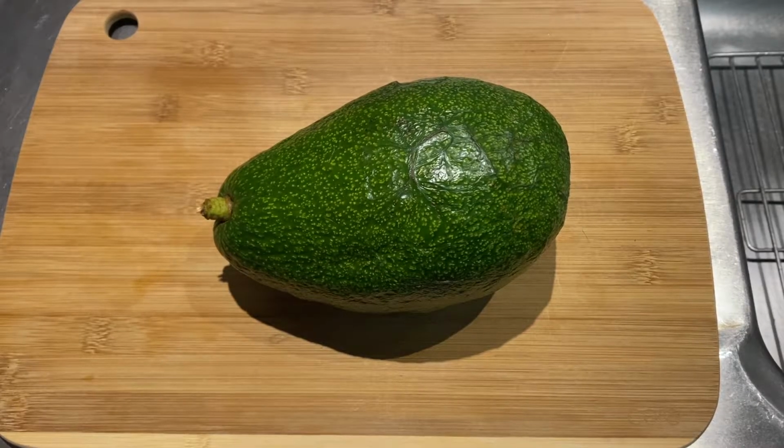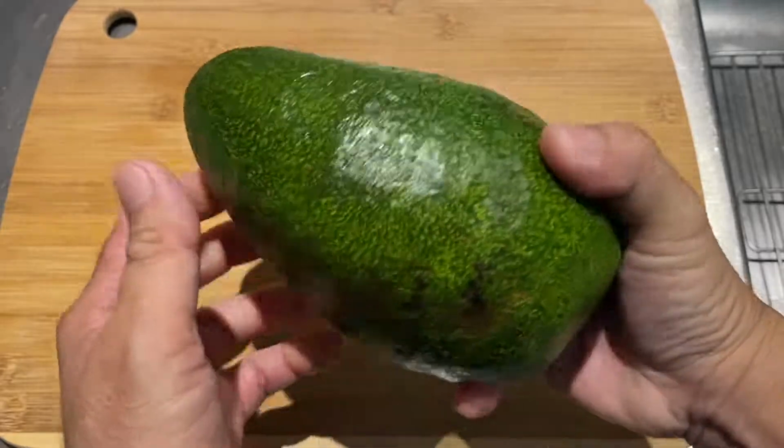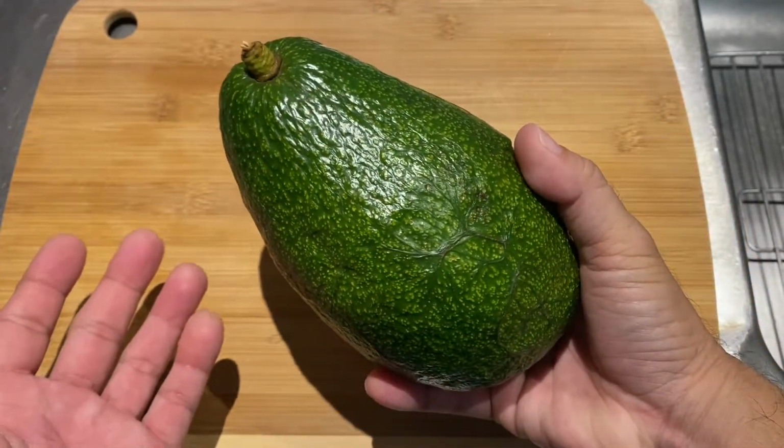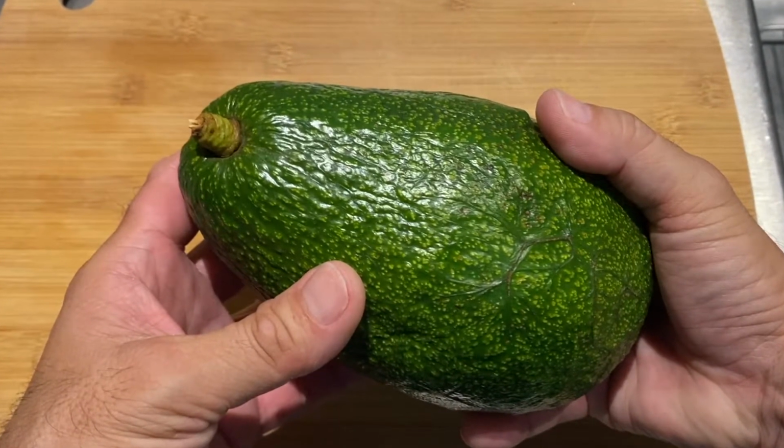Hi everyone, is this avocado ready to eat? Some say that you can tell by a dark skin color, when the pit shakes loose, or when it feels soft when gently squeezed. Here's a hack that my wife taught me.